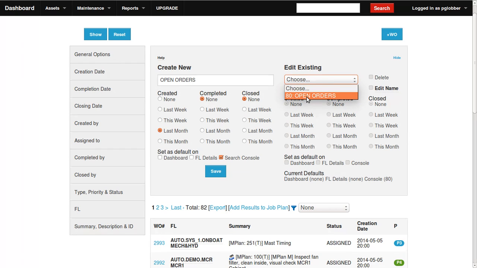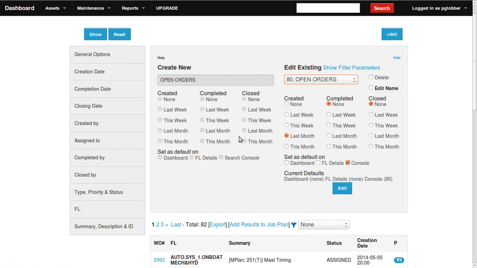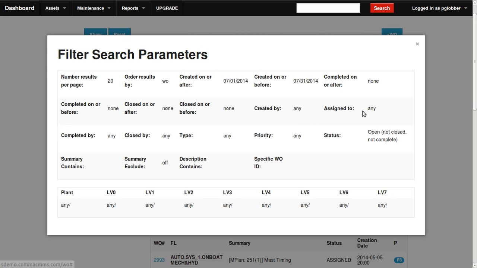So let's also look at how to edit a filter. Choose the filter you would like from the list, and you can have an unlimited number of filters. Now this becomes inactive because we're not looking into creating a new filter, we're looking into editing an existing filter. You can see what the filter parameters are: status open, not closed, everything that we've set before. And the system has done this for you because we've selected previous month, and we're in August 2014, sorry. So we see the items that were created in July, which is the previous month.